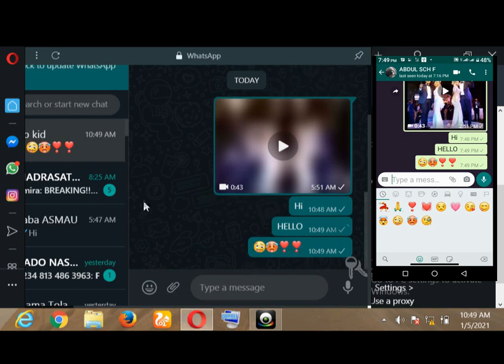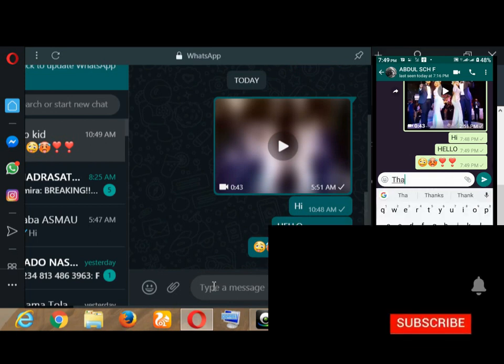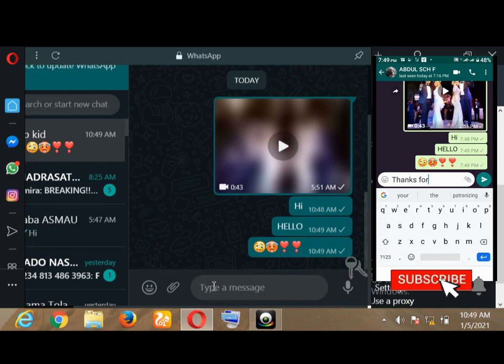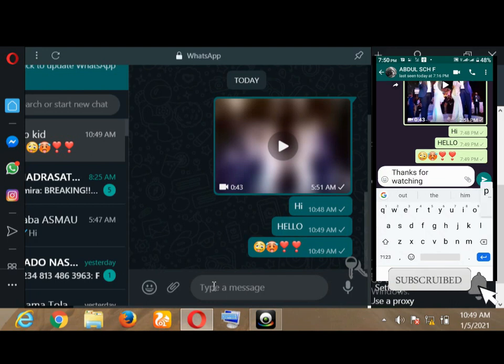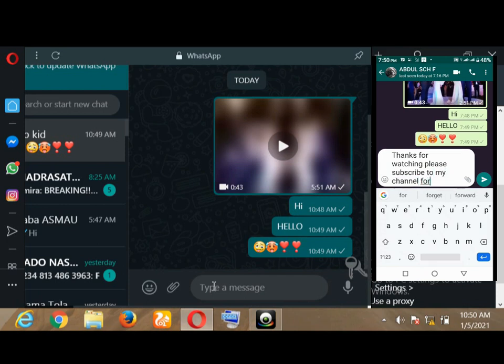If not, the person is going to see it like the other one. Even emojis, any type of emojis you send is going to work. The way you send it is the way you see it.